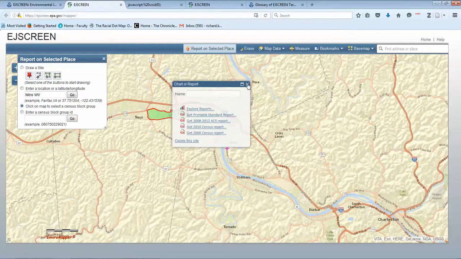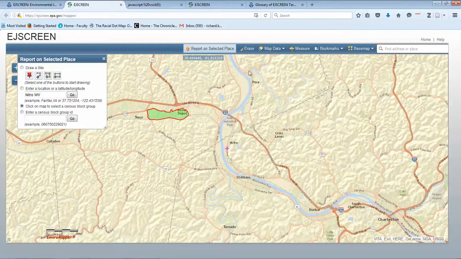And that's very useful if you know of a facility, or you can search by address, but if you just know something geographically, it's actually quite useful to be able to go to the area and just click on it and get an environmental justice and an environmental report for a particular block group in the census. So I'm going to erase that.